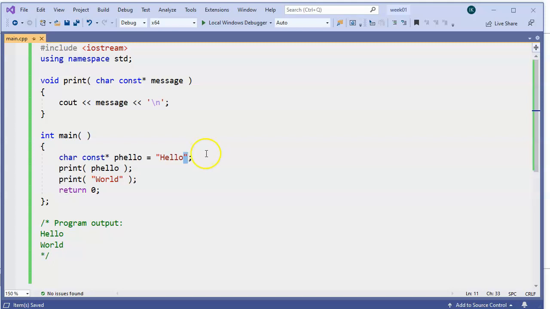Of course, this is simply a convention that cout uses, expecting that every time you pass it a pointer to a character, most likely this is a sequence of characters that was initially allocated as a literal string.